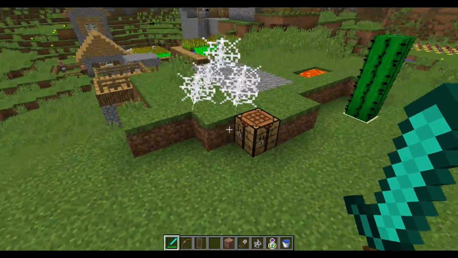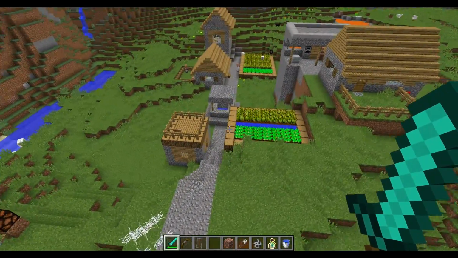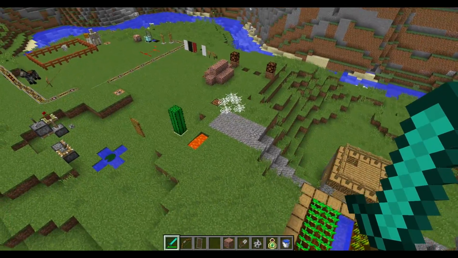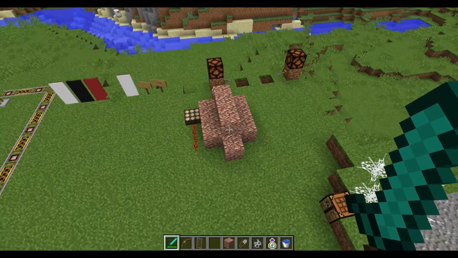And jungle trees, the leaves will no longer replace blocks other than air or leaves when they're generating a tree, so there's some glitchiness with it replacing other things that it wasn't supposed to.